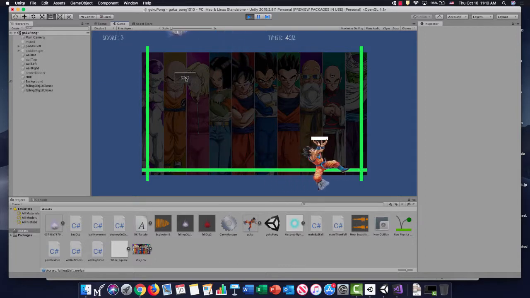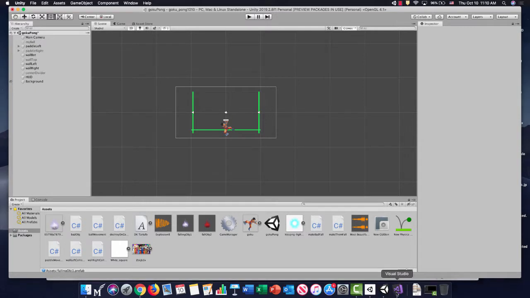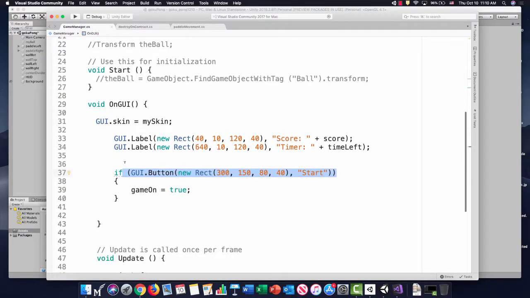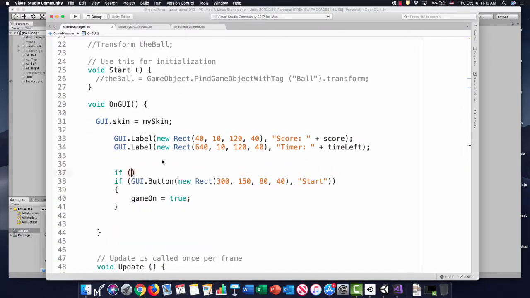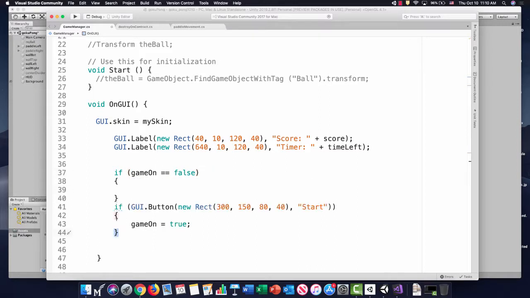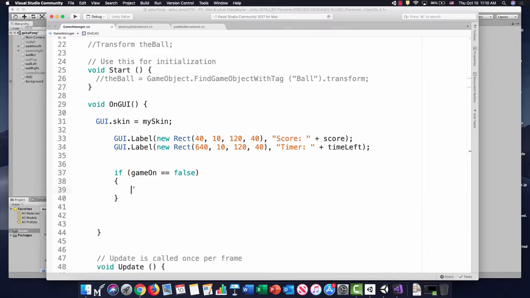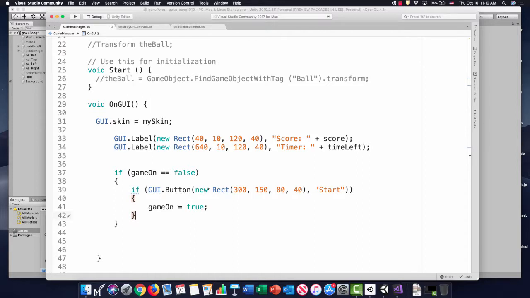Now I realize that once I click this, I probably don't need this button anymore. So a simple way to manipulate this is to say: if gameOn double equal sign false, we are going to display this button.